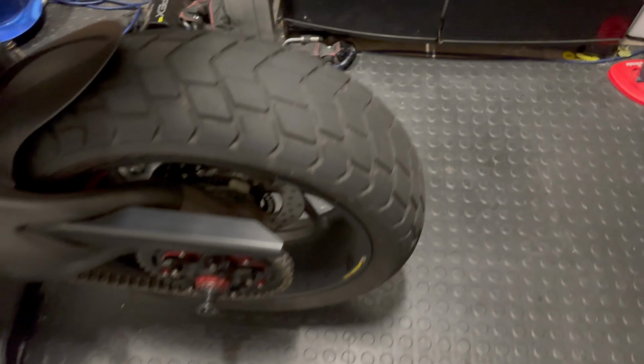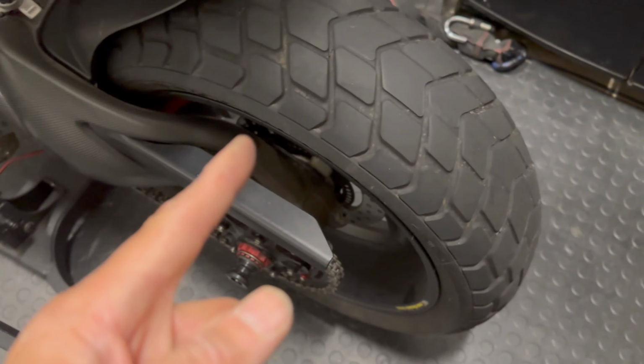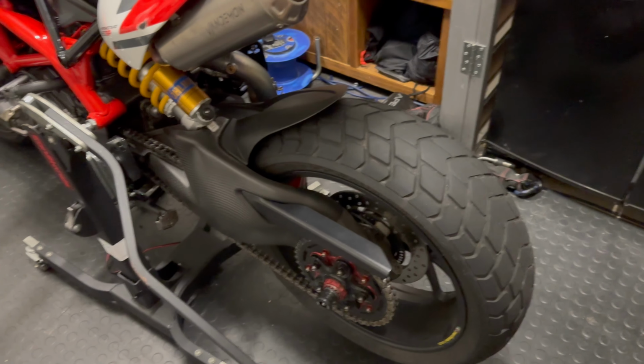Belly pan is working, and I think I'm going to need a new rear tire soon. I might go for these again, or I might go for something else. Let us know any chunky tire recommendations.